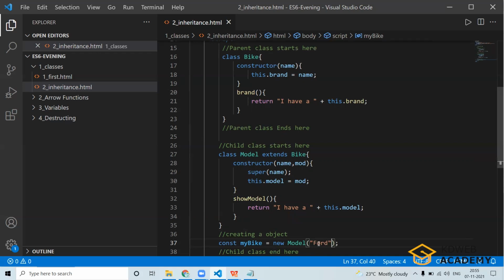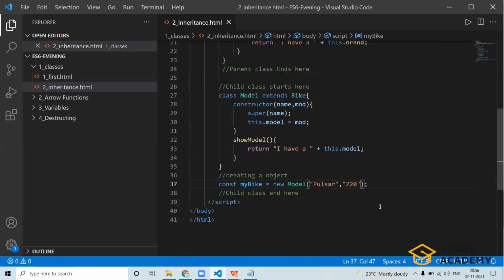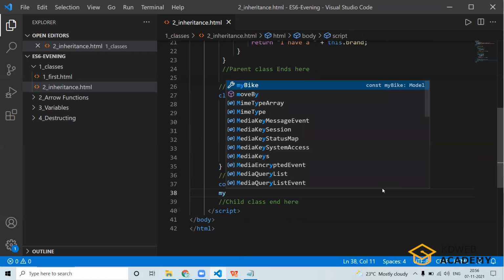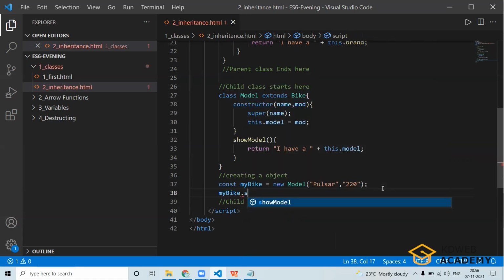For name, we can pass a value, and model we can pass as 220. Yes. After that, we can call the method showModel.